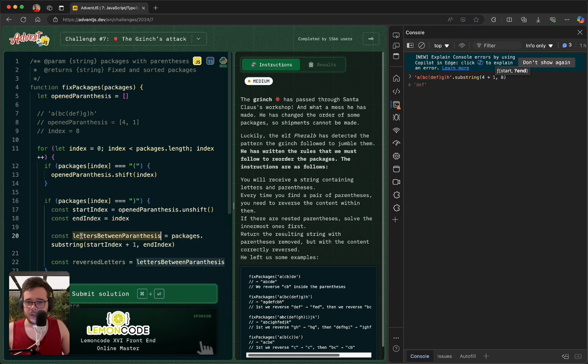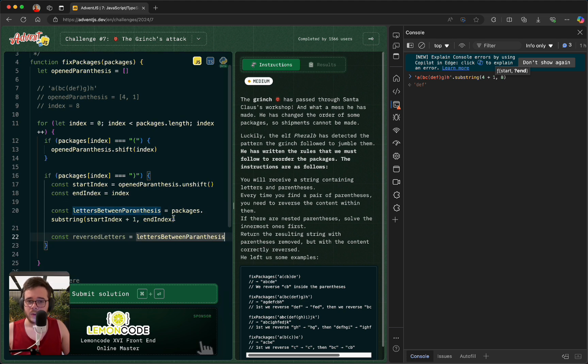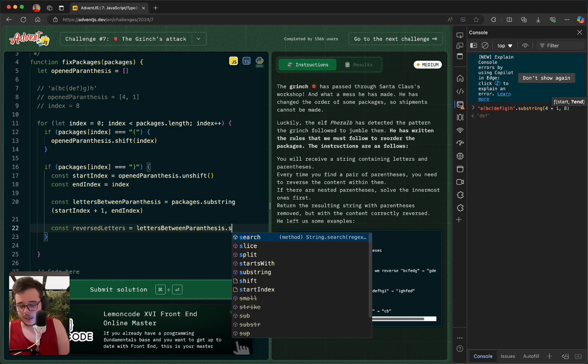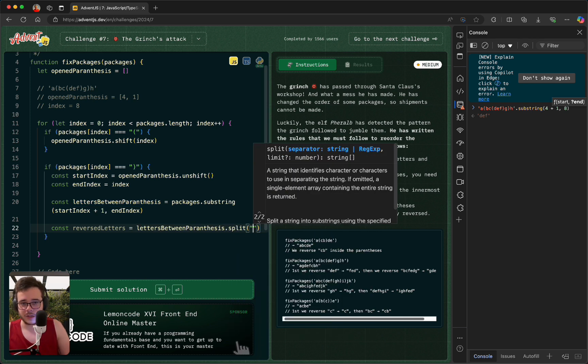We need to use the letters between parentheses variable. We don't have a direct method to reverse a string, but we do have a direct method to reverse an array, so we need to transform the string into an array. For that, we can do something like this.